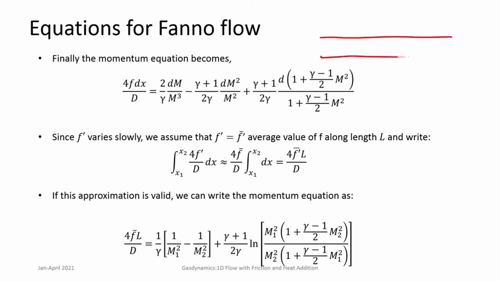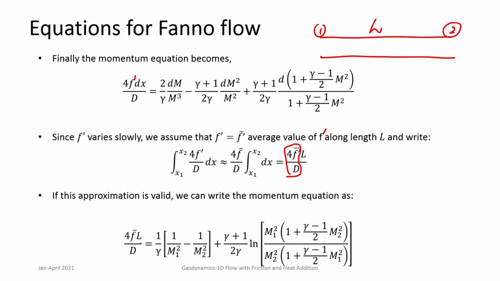So, you have a duct going from section 1 to 2 having a length L. So, they have to be integrated now from 1 to 2. Of course, f is a variable here, friction factor or friction coefficient. This is the friction coefficient f prime here. The f prime varies very slowly. We can take the average value of f prime or friction factor, any of them, both are constant along the length, but we have to take the average value. So, that can be clubbed together and is given the term f bar. So, 4 f bar by D, this term is actually a constant, and L is multiplied. So, the integral from x1 to x2 becomes L.